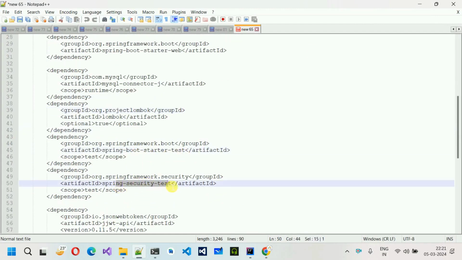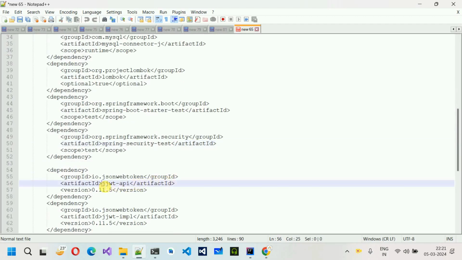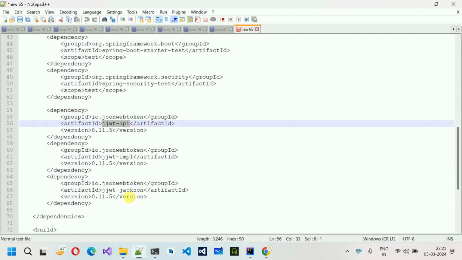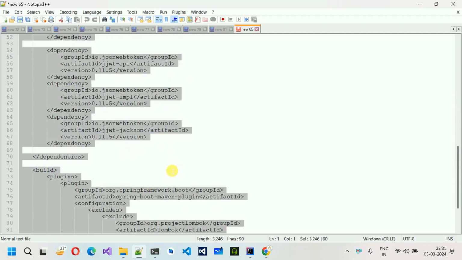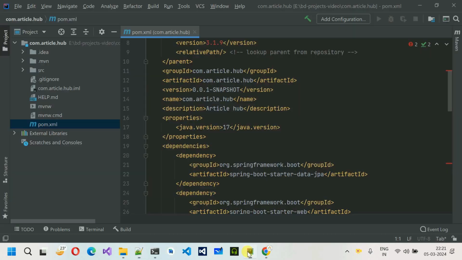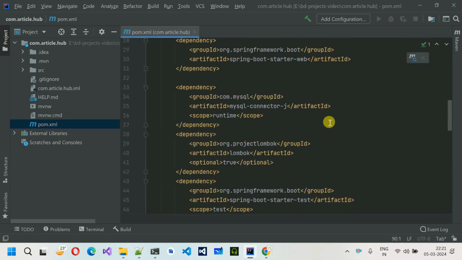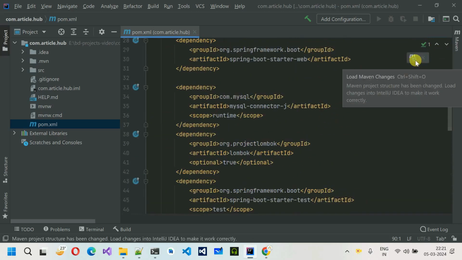We are going to add the JWT API, JWT implementation, and JWT Jackson. I'm going to copy this completely, move over here and completely replace this. Save it and sync it.